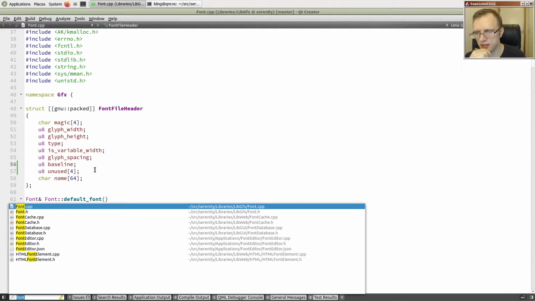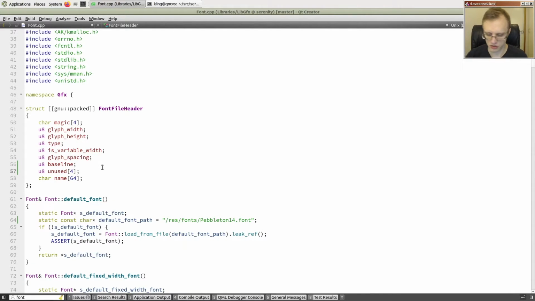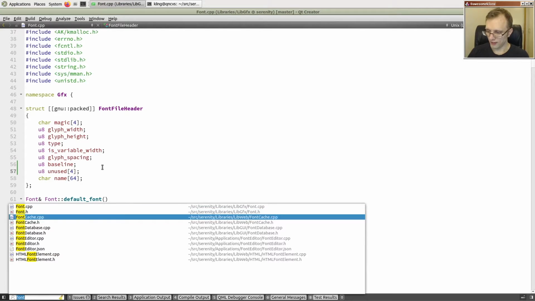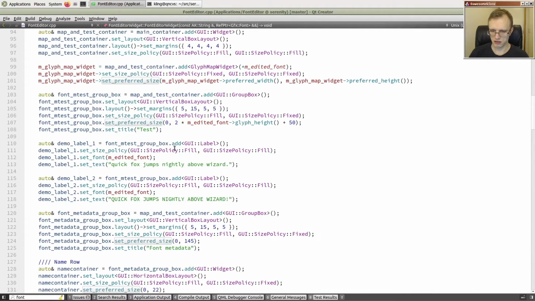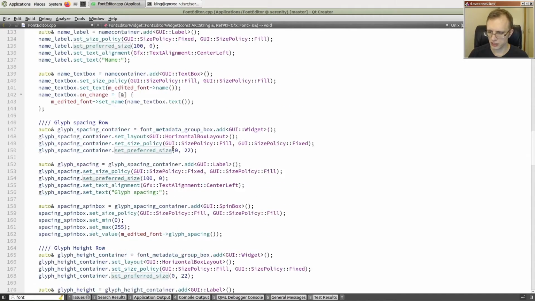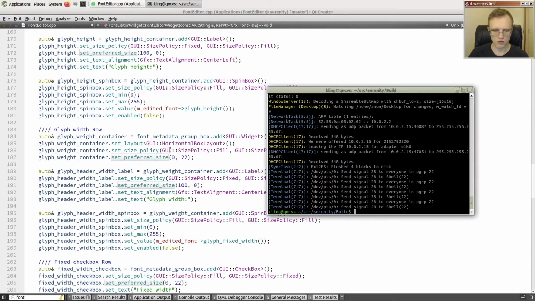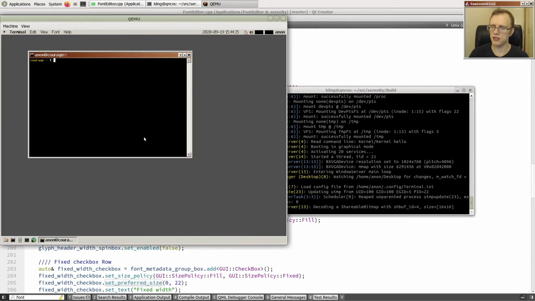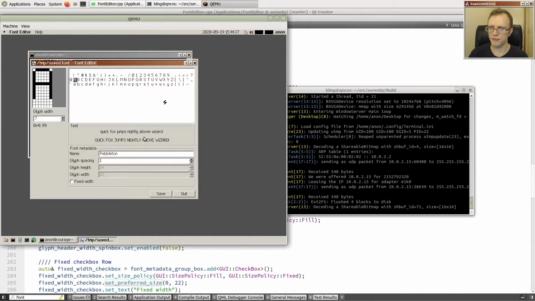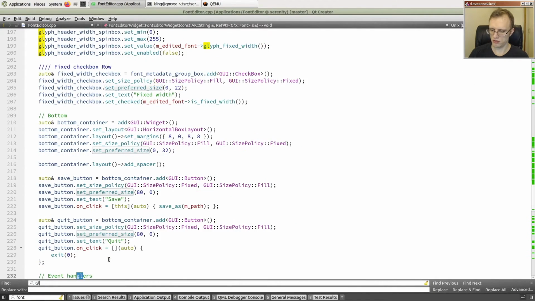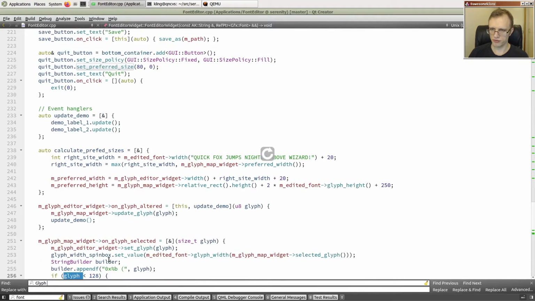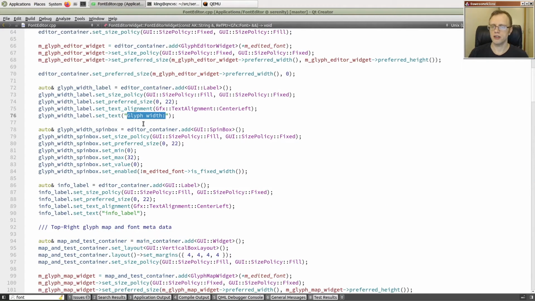So probably the easiest way to do that would be to add some UI for this and make it editable in our font editor application. So let's see what that looks like again, because I already forgot. So we'll just put something like below the glyph width, I guess. Glyph width colon right here.